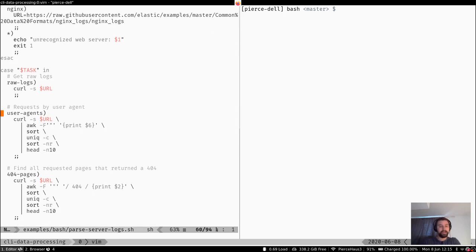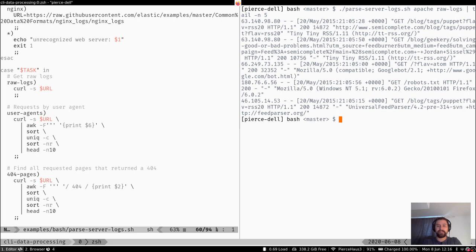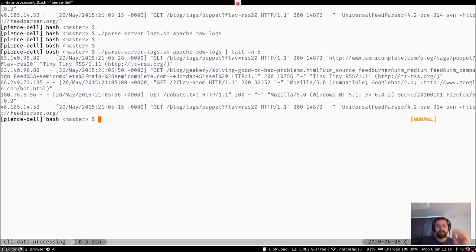So here, if we wanted to look for the user agents, let's look again at a few lines of the file. This is a format that Apache logs to, and we see, in the first line there's the IP address, and then these appear to be maybe blanks or placeholders. There's the date. In between the quotes here, there's what the request was and what page it came to. Over here on this line, we have the user agent of who made the request. So this is the format that we have here.